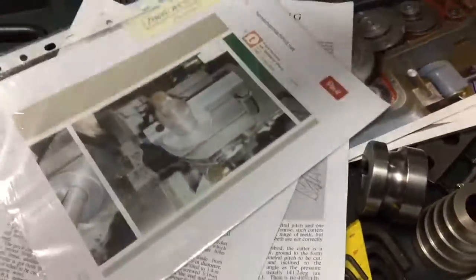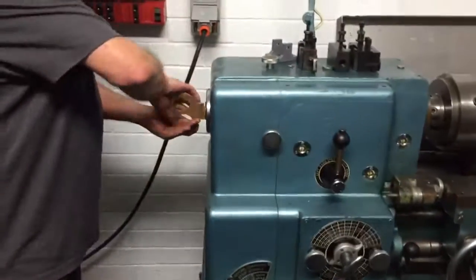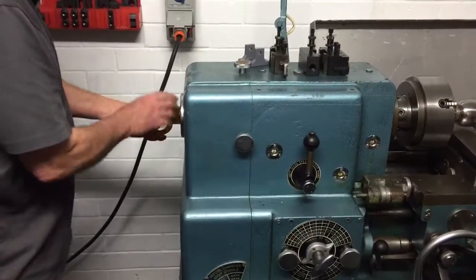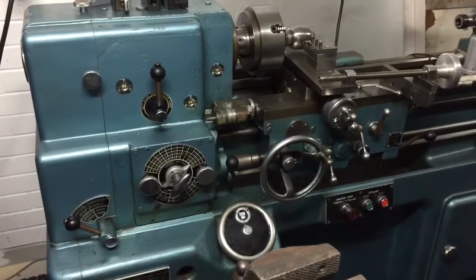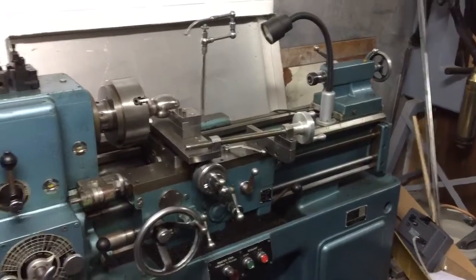So really, the first thing we need to do is wind that old lathe up — it's a pretty old deal, 1956, get it wound up. All right, so we've got the lathe wound up and ready to spin, we've got a video ready to go — let's win a competition! Sounds like a plan. Excellent.